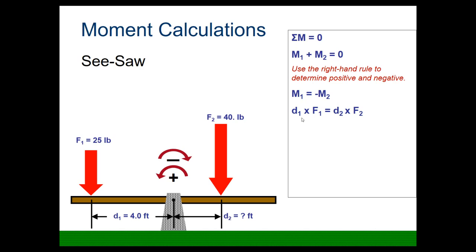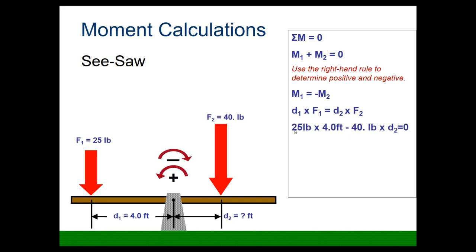So what we're going to do then is say, okay, since I know that's going to be the case, this is going to be a positive value because it's negative, I can just go ahead and plug in my calculations. So my moment calculation for 1 was the distance times the force, my moment calculation for 2 is the distance times the force, the moment arm times the force. And I don't know that distance, so that's what I'm solving for. So I'm going to plug in what I know, which is 3 of those 4 things. I know the distance 1 and force 1, and I know force 2. I'm looking for distance 2.